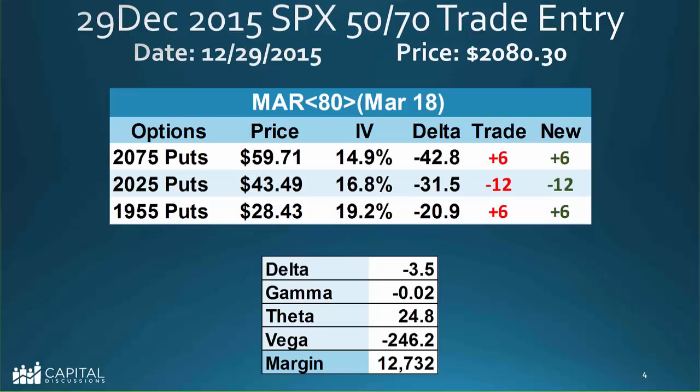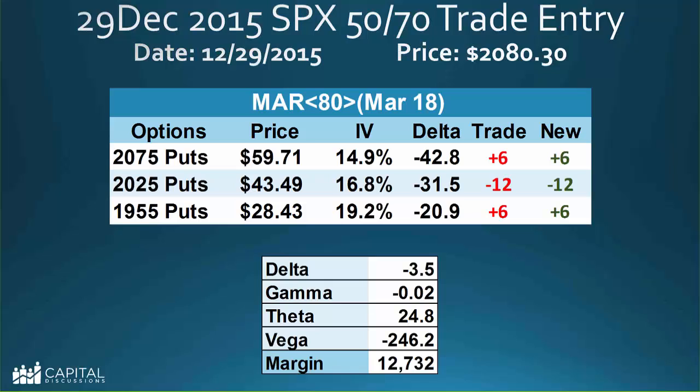Now, this is probably about the worst time to put a road trip trade on, is immediately after you put the trade on, the market starts selling off. And that kind of happened in January. If you remember, we had a pretty big sell-off in January. So I picked this entry for a March road trip, which is right at the end of December. And actually, I put a live trade on in my own account about this, I think, the day after. So this is actually fairly close to my own account.